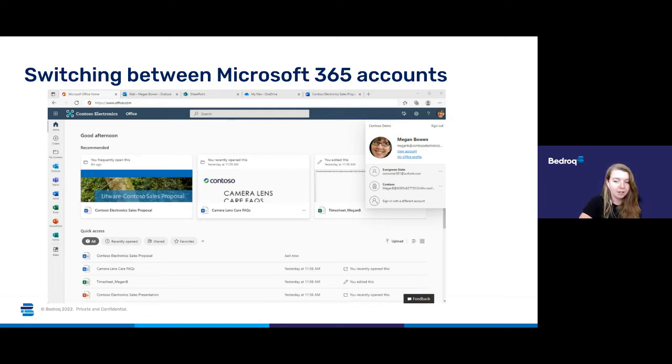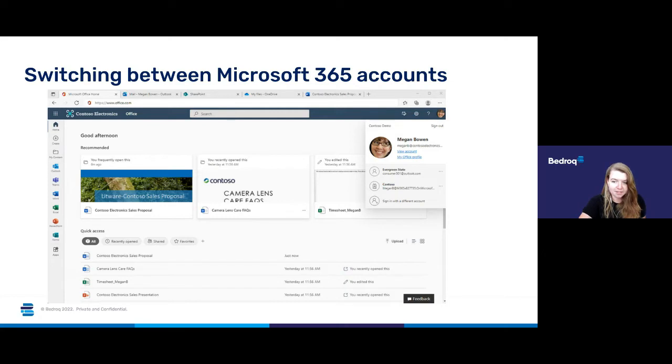Currently, users can only work from a single account inside of a Microsoft 365 web app. And to use a different account, you must either sign out or use an in-private browser window or a different browser device altogether, which is all just quite a faff, really, isn't it? It's trying to organise getting the right window open for the right calendar, the right web app. You want to be able to switch seamlessly between the two, and up until now that just hasn't been possible.